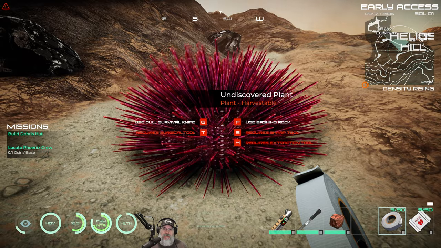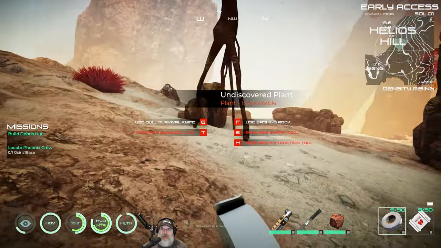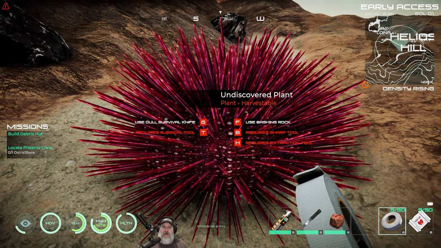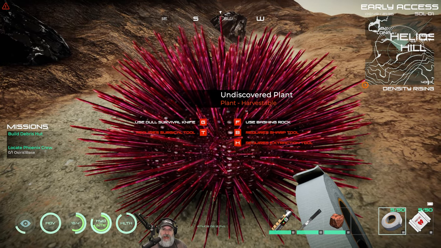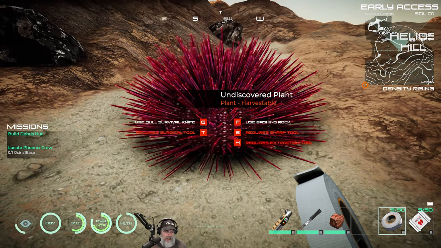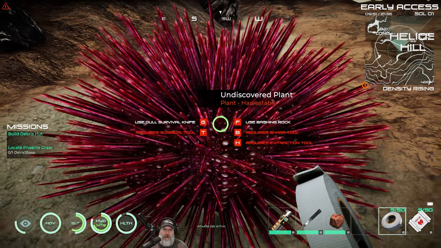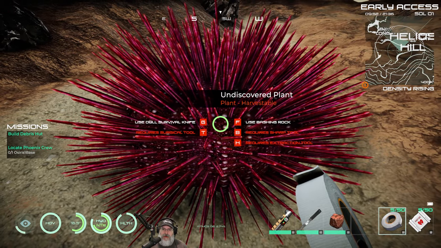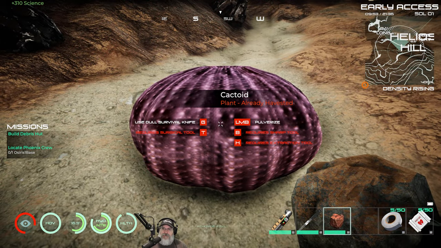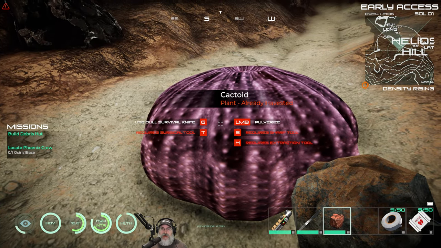Now, the first thing you're going to want to do for science points is discover these things. A lot of different plants and animals and stuff around you can be discovered, right? So depending upon what it is, you might have to harvest it first, or you might have to just examine it by pressing the F key. So right now, let me look at something here. Yeah, okay, so I can either use my survival knife or I can use my bashing rock. If I use my bashing rock, what I'm going to get is plant fiber, okay, which I actually need, right? And notice that it also discovered the plant for me.